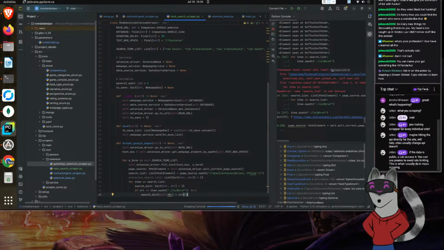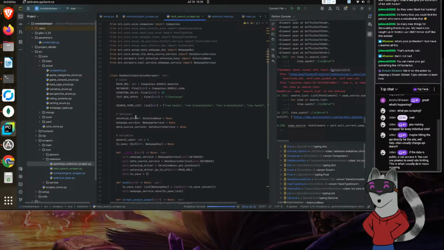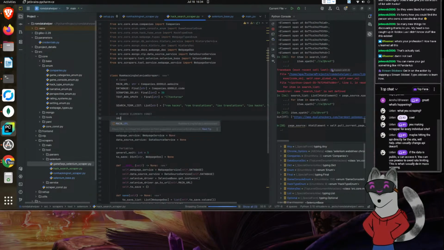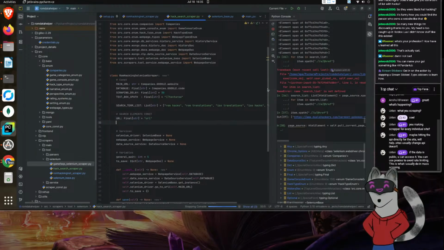Okay, we should probably put up here, yeah, right here. We'll call this the search elements const. In this case, we'll have URL. And we'll also have the name.